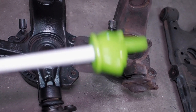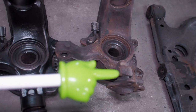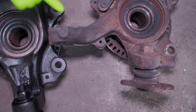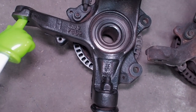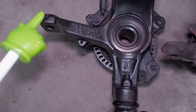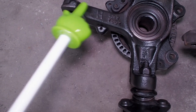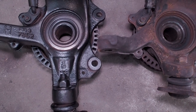The benefit of the TT hub's ball joint position is that on a lowered car, instead of the wishbone being at an angle, this lowers the wishbone back down again, bringing back the roll centers and restoring steering feel. Moving along, the steering arm: on the Mark 4 hub the steering end goes in from the top, but on the TT hub it goes from the bottom. The benefit is the steering arm sits at a straighter angle instead of being inclined upward, which causes bump steer - that shaking in the steering wheel over bumps. The steering arm is also higher up because it's straight rather than curving downwards.